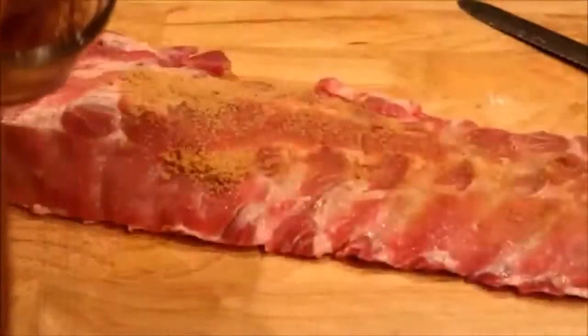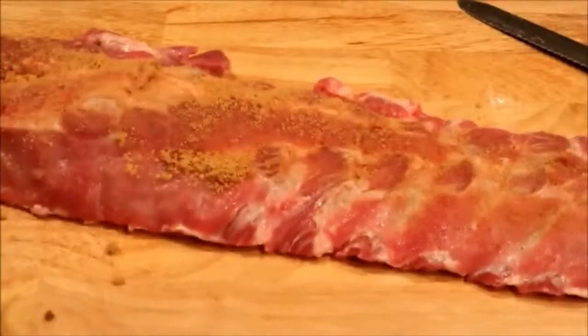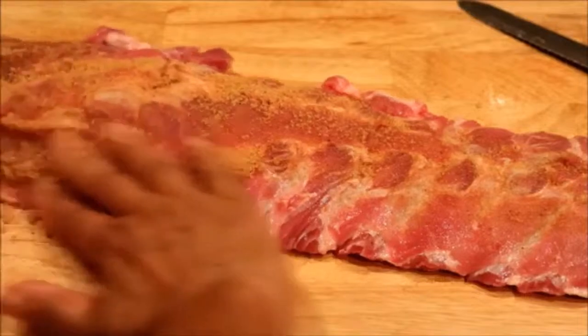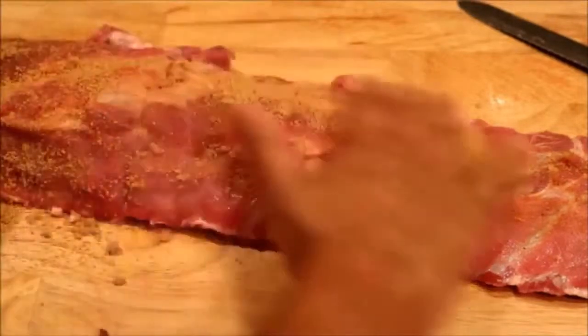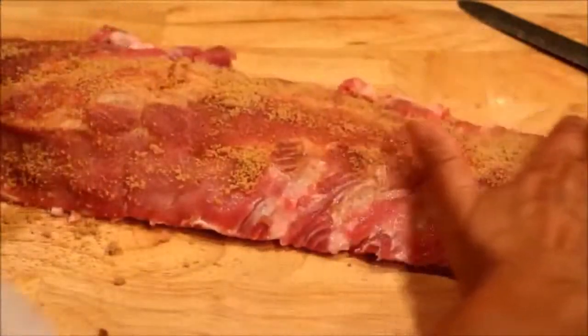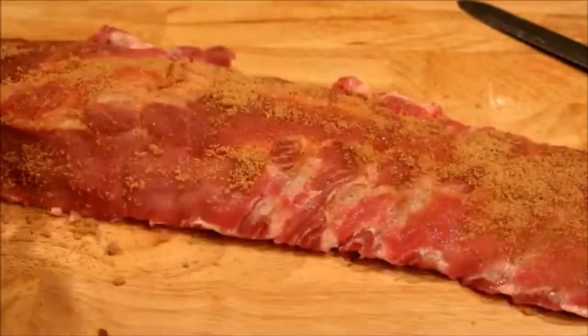Most times I leave it on overnight, guys. But this time, if you can leave it on in the refrigerator for a couple hours, that's good. So I'll check it. I'll check it in an hour.